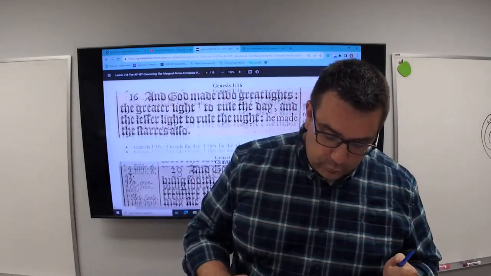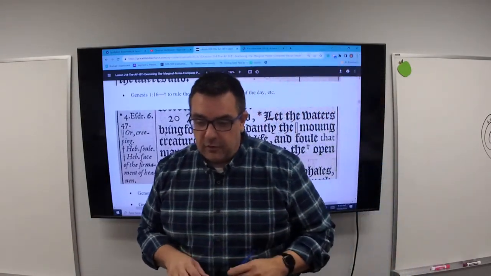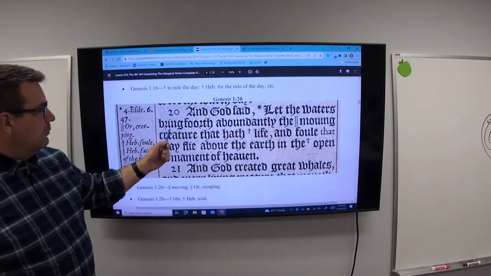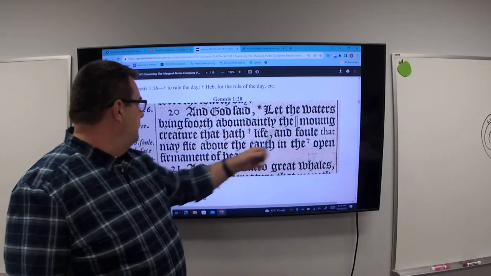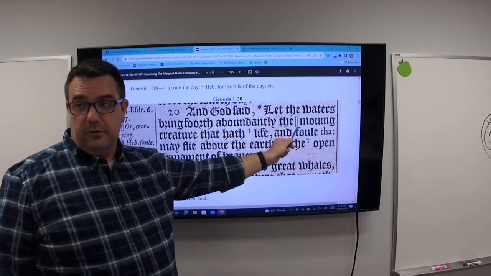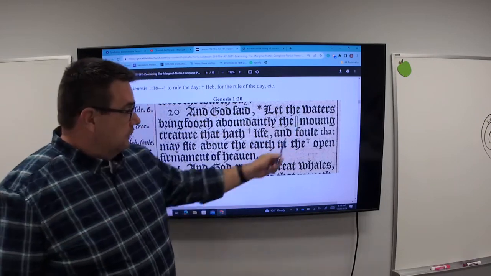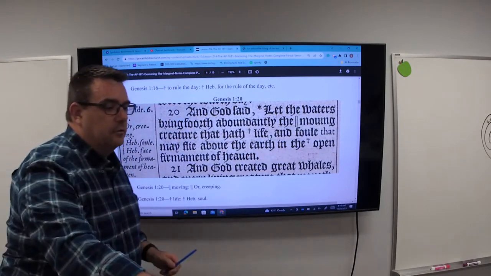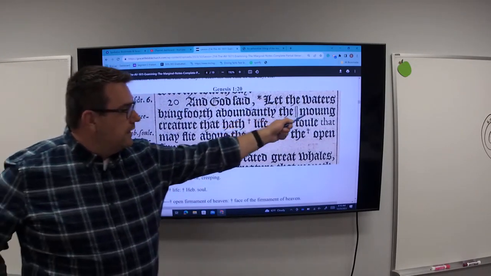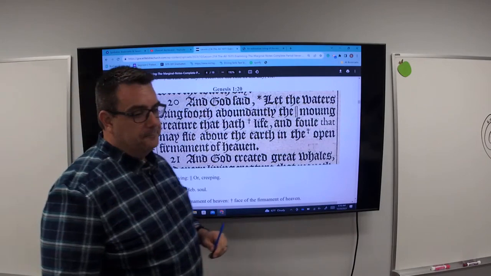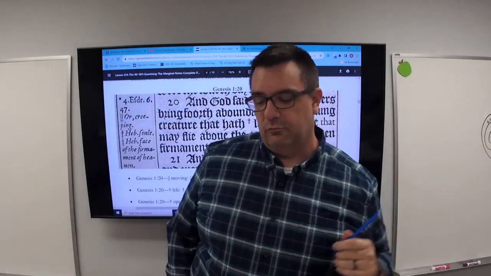Okay? And then we have verse 20, which is an interesting verse because there's three notes in this one verse. Notice, and God said, let the waters bring forth abundantly the moving creature. Now notice we have our first occurrence of two vertical lines. So let's look at that first. The two vertical lines, you come over here to the margin, and the alternative reading here is "or creeping." So they have moving in the text, or creeping where? In the margin. Okay? So they're saying that's an alternative English rendering.